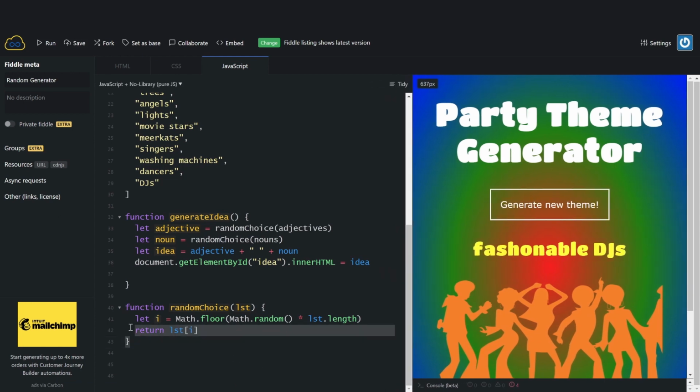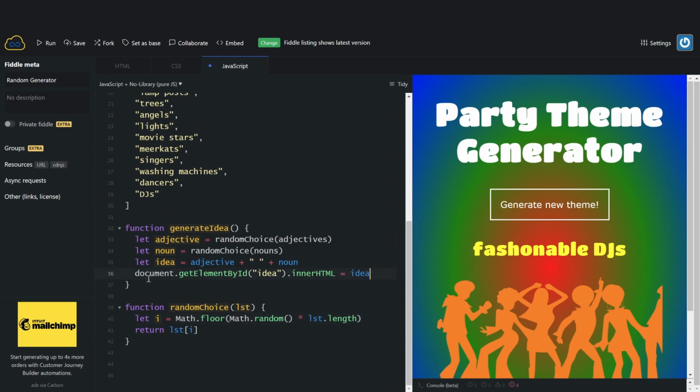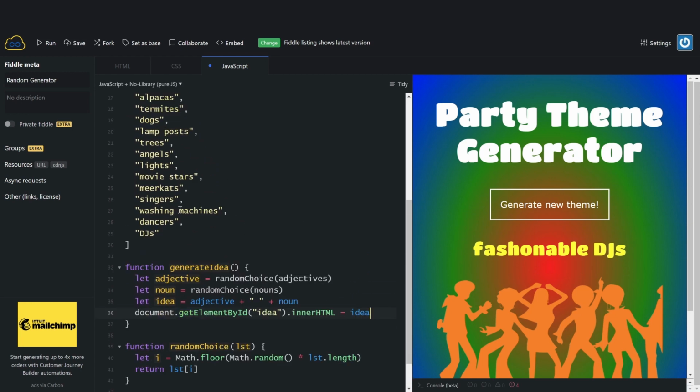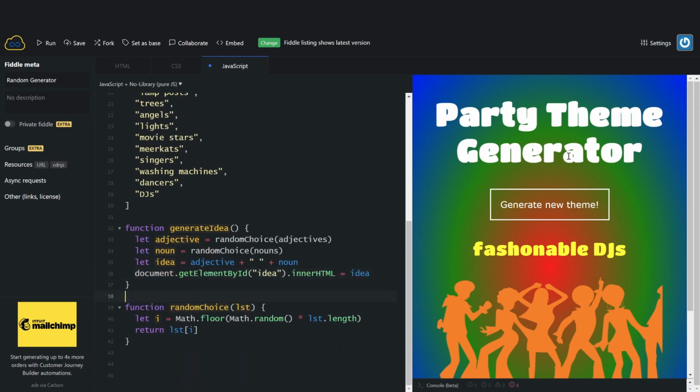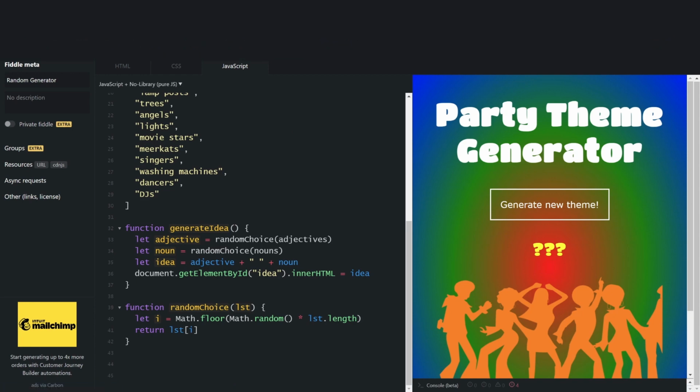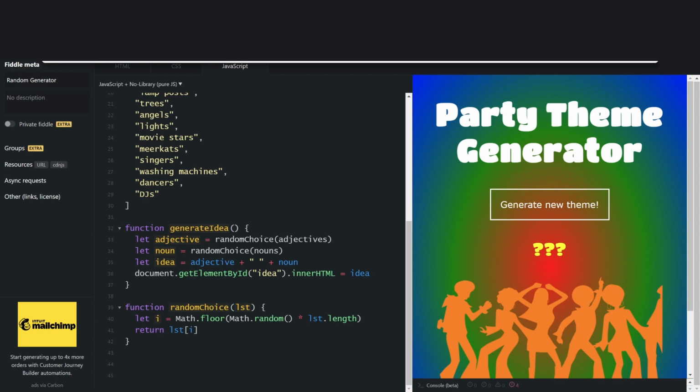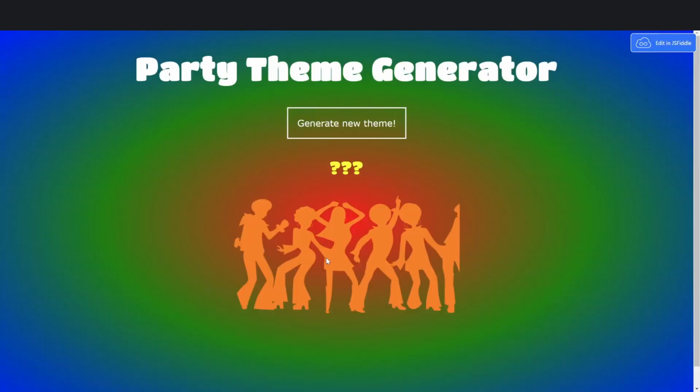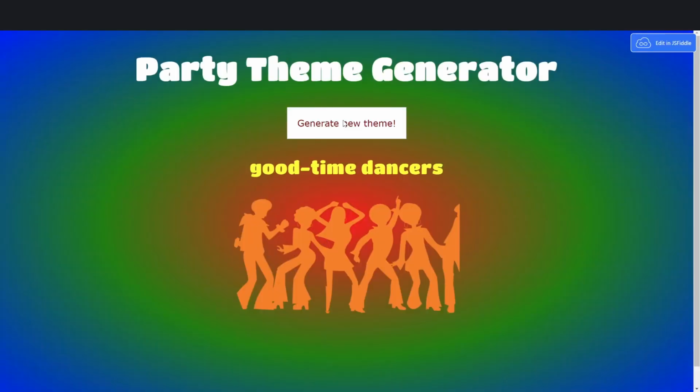So, like I said, copy and paste this, or copy it if you need to, and go and add some more to your list here, and make sure that you've got everything working and looking fantastic, and then you can hit save, set as base, and this will be your final link. Don't forget, you can type show at the end to see your web page in all its glory, full screen.